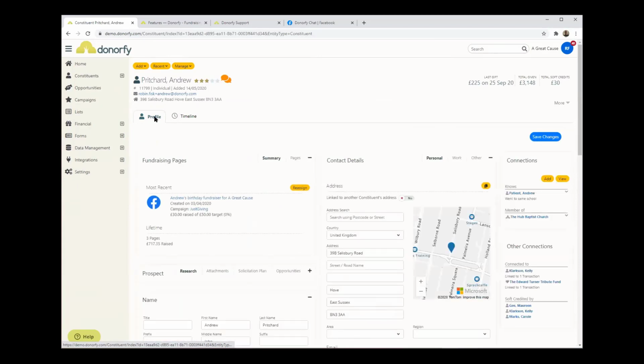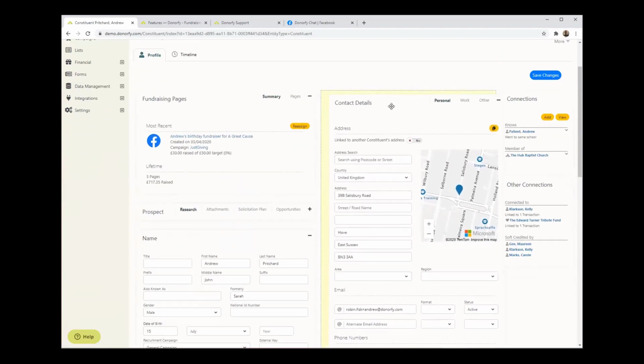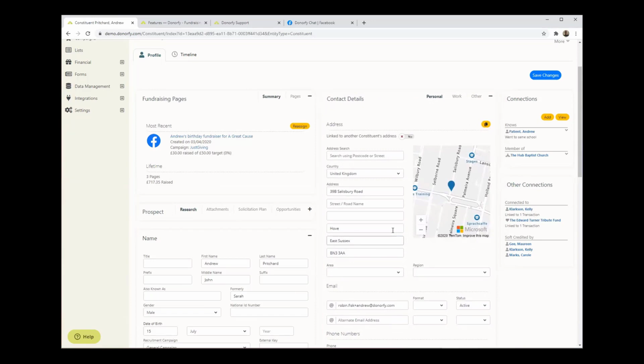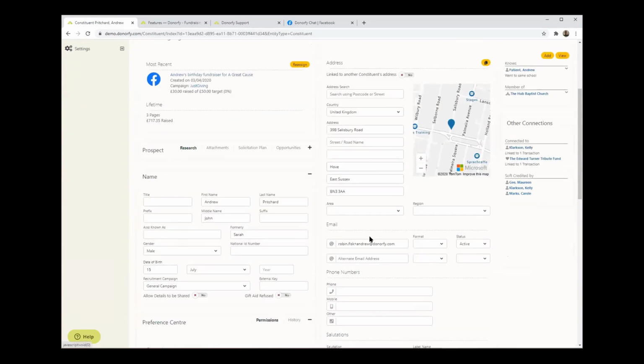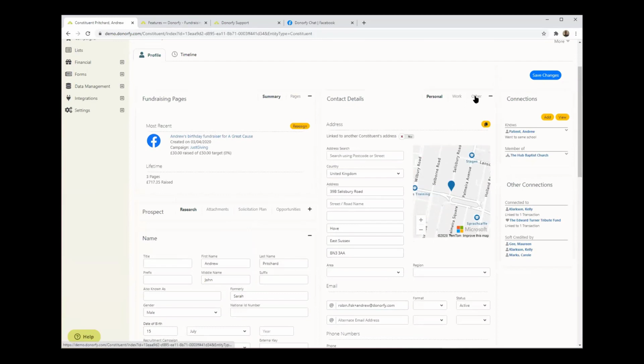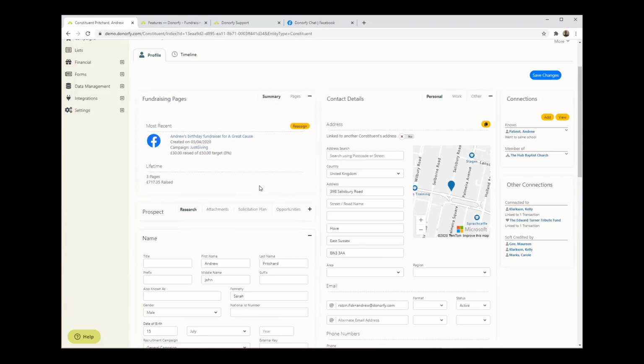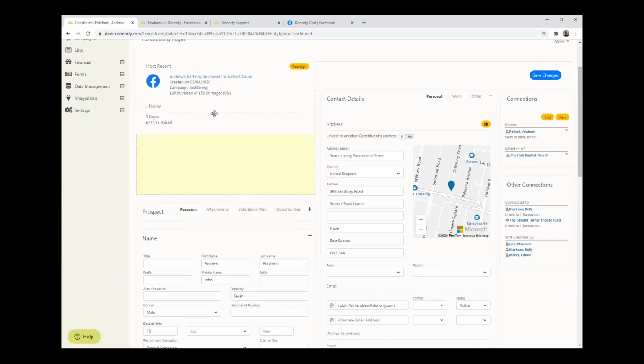Now let's just browse through the profile in a little bit more detail. You have contact details, so wiggle that panel around there so you can see there. You've got name, you've got address, you've got email address, phone numbers, in 3 different capacities: personal, work, and other. Okay. You have this fundraising pages panel here. I mentioned earlier that you can plug in your Just Giving account to Donify, and everything that person then does for you on Just Giving shows up in their Donify record. Likewise, their Facebook fundraising, their Virgin Money Giving fundraising, that's all shown in the fundraising pages panel.